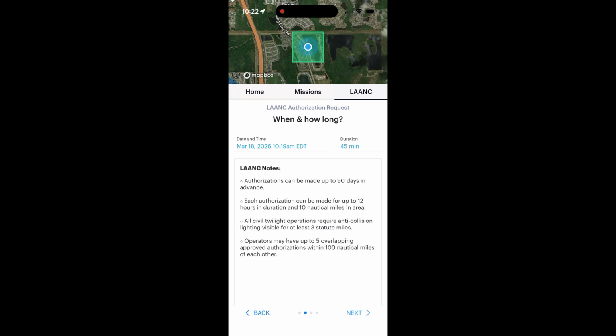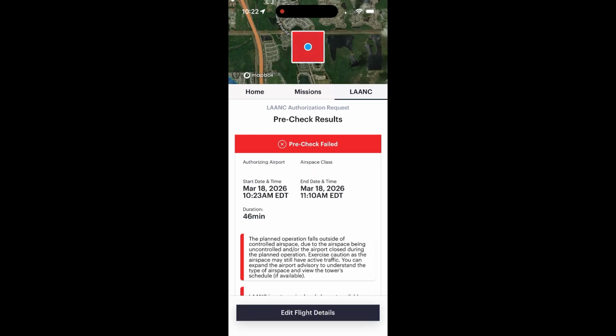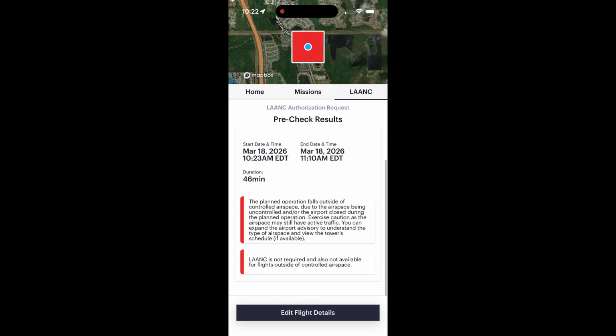After that, you can review it and schedule ahead. Then when I hit next, it's going to pop up that you're approved. But in this case, it came up in red, because the dot I had put on the blue restricted area is not there anymore; I changed it back to my original location.